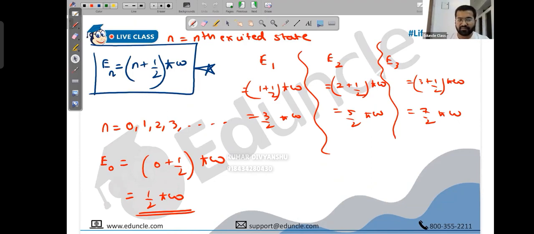Just a second. Another shortcut formula which we can take. See, it has been very helpful. For example, in the 1D box, any energy was n squared E1. In 2D, if you remember, it was n squared by 2 E1. In 3D, any energy was n squared by 3 E1. So likewise, it's better for us if we convert this into the ground state format, like E0 format. Half h omega, that's E0, no?